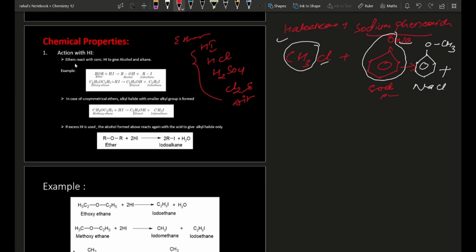सो फर्स्ट व्हेन इथर रिएक्ट्स विथ HI टु गिभ एल्कोहल एन्ड अल्केन. सो इथरलाई HI सँग रिएक्ट गरायो भने यसले दिने भनेको फर्स्ट एल्कोहल दिन्छ, अर्को भनेको अल्केन. सो यसको मेकानिजम हेरौँ. सो वान रिएक्सन with HI. So ROR, this one is ether plus HI. यो भनेको रिएक्टिङ कम्पाउन्ड. यसले दिन्छ के भने फर्स्टमा एल्कोहल एन्ड द अल्केन.